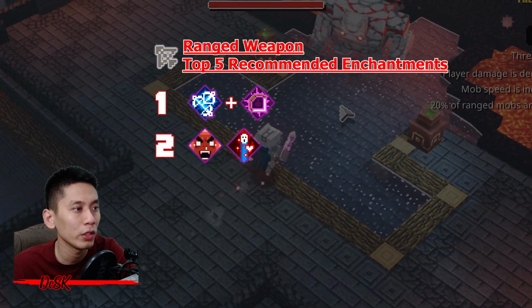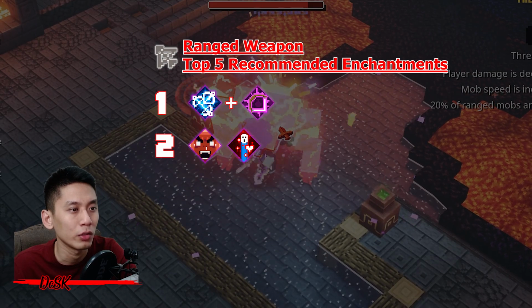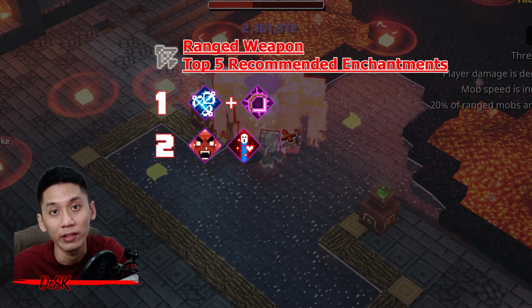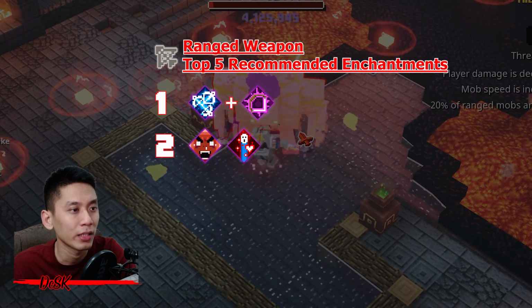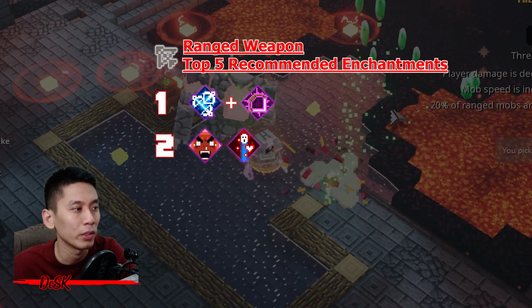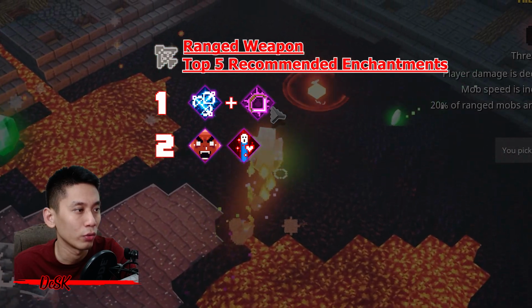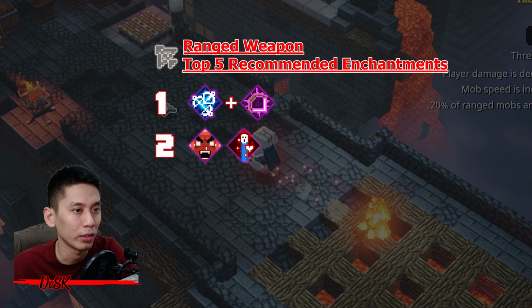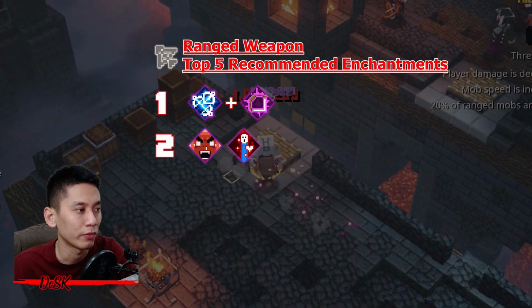Number 2, Outrage or Animal Bond. With Outrage, every hit on an enemy has a chance to send it into a rage, making it hostile toward everyone. Yeah, just like friendly fire, indirectly it slightly increases survivability. If you are using a soul type bow, you may want to consider Animal Bond as a backup heal, so you can heal up slightly faster.